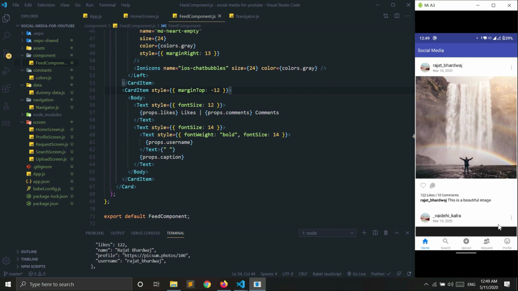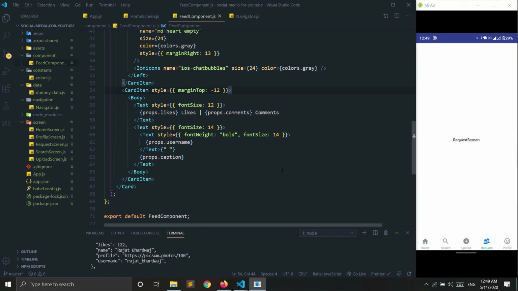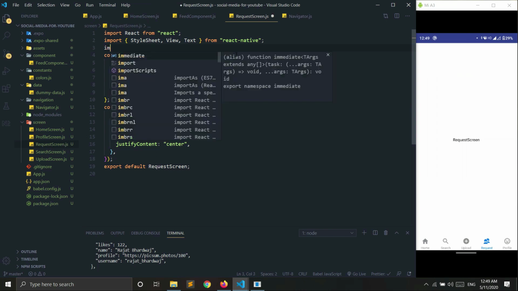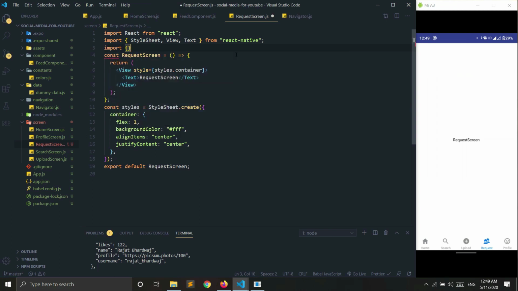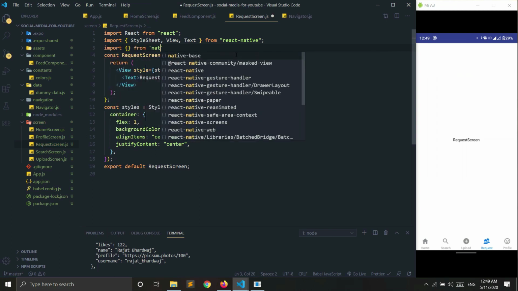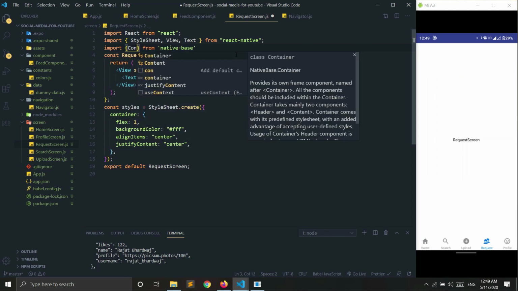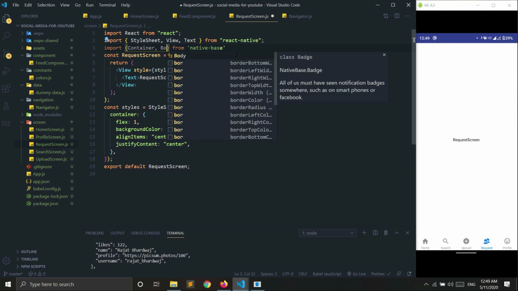Now for the request screen, let me just go to the request screen and quickly import something from native base: container, body, text.